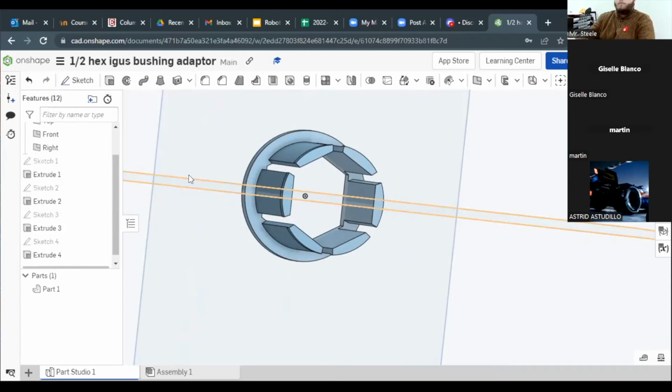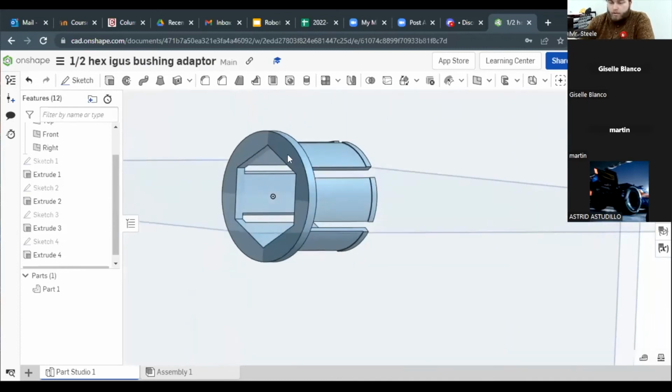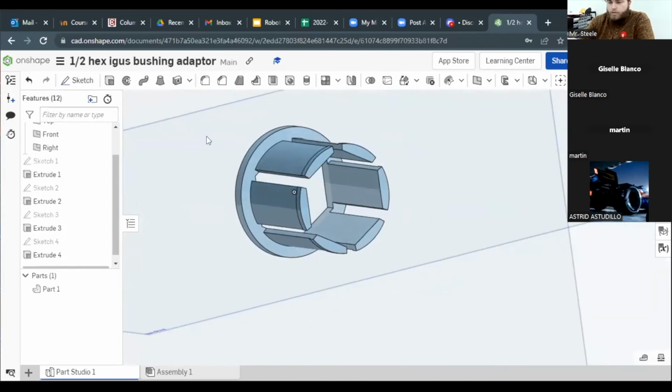Okay, so we've got this part, and it's looking real good. It's looking real shiny. What we're going to do now requires me to move the viewport for all of you guys. So I'm going to put you up near the top of the screen. Maybe, no, I'll put you on the left-hand side of the screen.